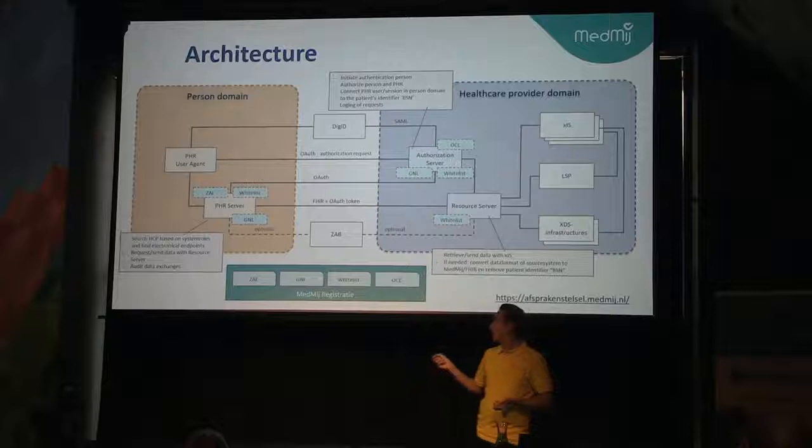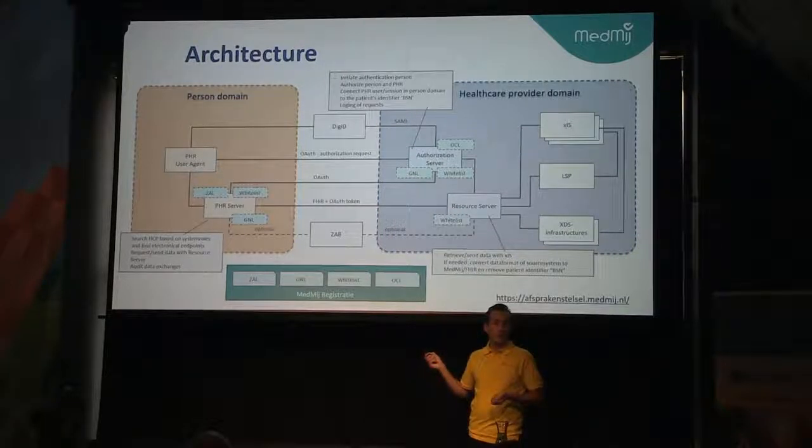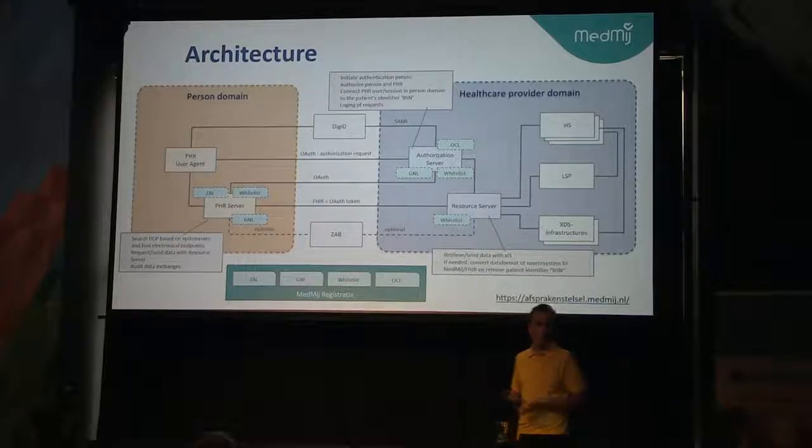Then we have the GNL, which is a list of all the information standards a healthcare provider is capable of exchanging or receiving. So that's also needed to know what kind of data can be retrieved or sent. We have the whitelist, which shows every trusted healthcare server in the network.